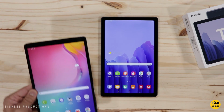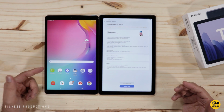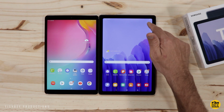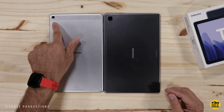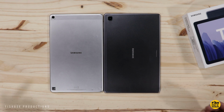Let me show you a quick size comparison to the Galaxy Tab A 10.1. You can see the body on this is almost identical to last year's Galaxy Tab A 10.1. However, you'll notice the bezels are uniform around the edges now, which definitely looks a lot better in my opinion. You can see around the camera, it looks a little bit larger than last year's. And then thickness is about the same. You can see they rotated the Samsung logo.